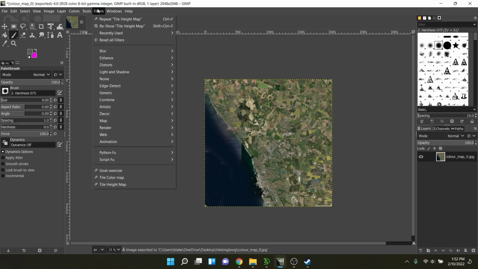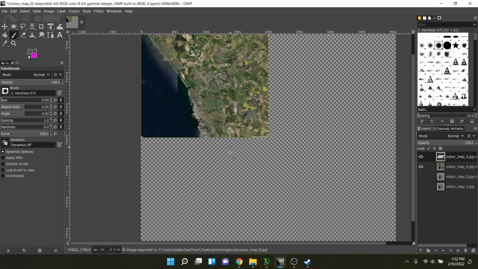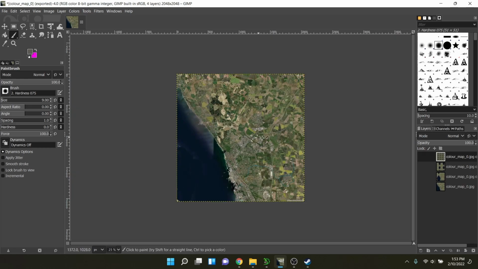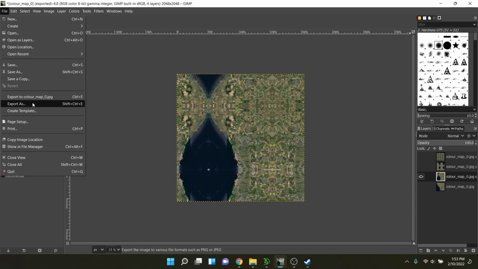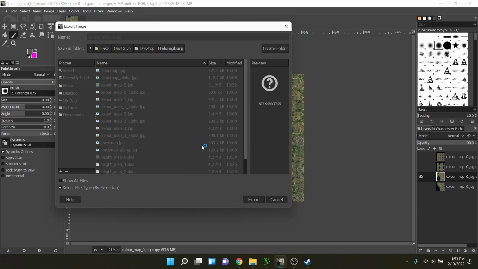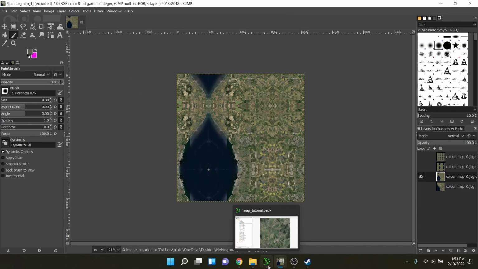You can do filters and color map script, which will give you a series of color maps so that everything is continuous and matching further out. But you don't really need to, so it's up to you guys. It just makes everything blend a little bit. So I like to at least do one more. So select this in File, Export as Color Map 1. Everything further than that in the distance will be pretty far off, and it shouldn't matter too much.